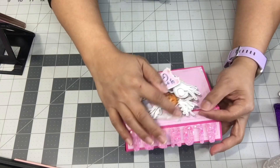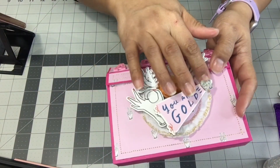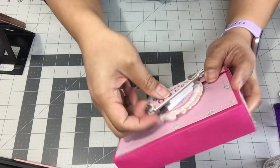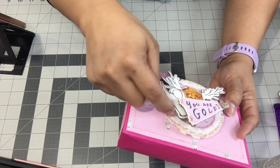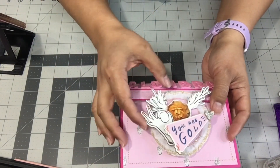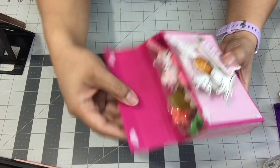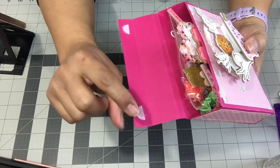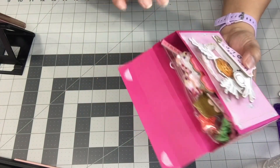And then I took some of the chipboard stickers that I had — I peeled off the sticker part and just used it so that I don't have to deal with the stickiness on the back. So I just peeled it off and hot glued some foam onto the back so it could lift it and give it even more dimension. I used Dollar Tree hook and loop circles — those dots — and I cut one in half and put one half here and then the other half here. And then you can see my Memory Dex card — it's right inside.